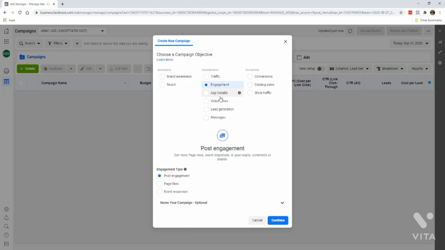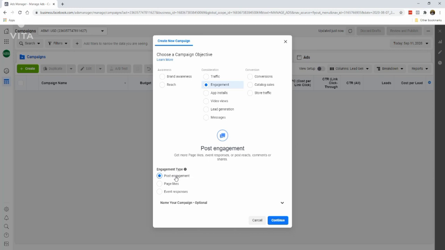Let's go with engagement. So this is where you can get post engagement, page likes, all right? So if you're ever buying likes, this is normally what the campaign objective is. Now I'm not against people buying page likes, especially if you're just starting out. You clearly do not want to have an empty Facebook page with just 0 to 1 like. And if you're not able to get some of your friends or acquaintances to like your page, but you want to look a little bit more credible, then it's okay to buy a bit of likes.